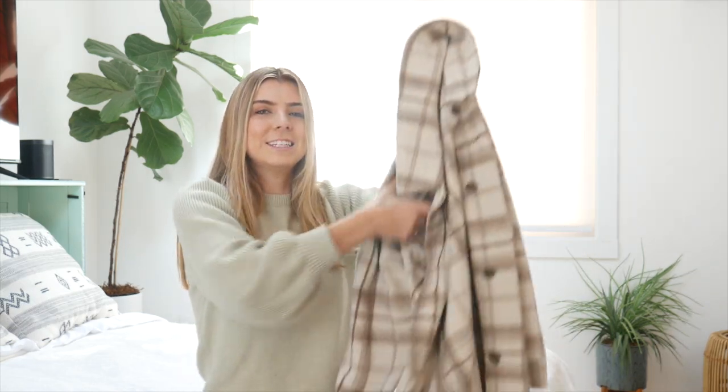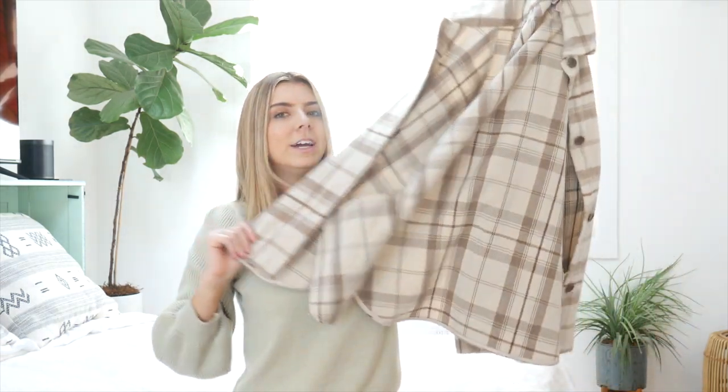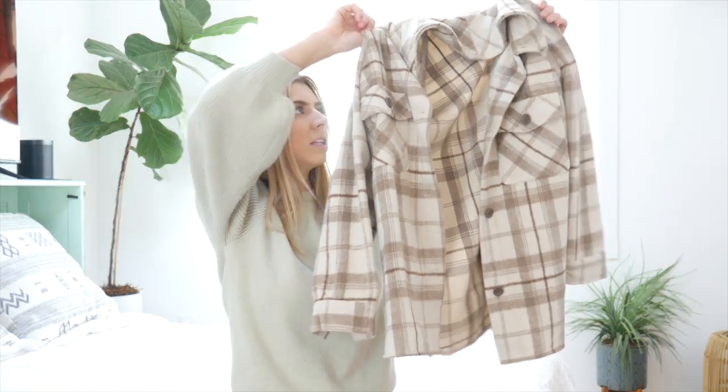I got this for fall actually, but it was in November so I counted it as a winter piece. I think this is so pretty. I love this little shacket flannel. It's so cute and I love the neutral colors. I love wearing neutrals and then adding in popsy colors. It is super baggy and big, which I like. I think I sized up — actually it's just made to be oversized a little bit. I got it in a medium but it has that oversized look and I think it's so pretty. It's from Target.